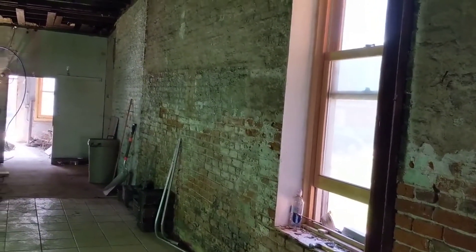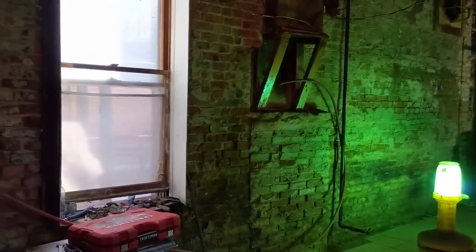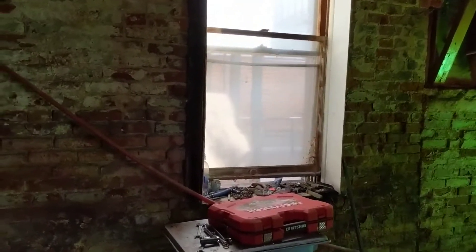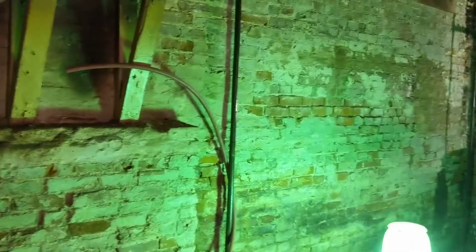We do have permission to add two more windows back here. We've decided this window will be good enough - I need all the shelving space I can get, so that wall is going to be all shelving and workspace. We are going to add a second window here. We have a champagne wine bar next door, and you can see a little bit of the tables and their patio.